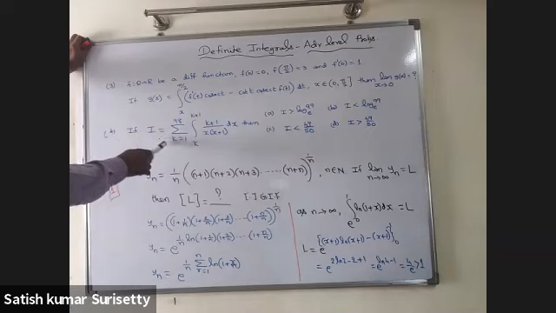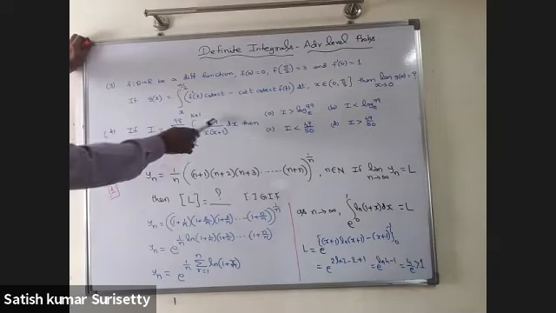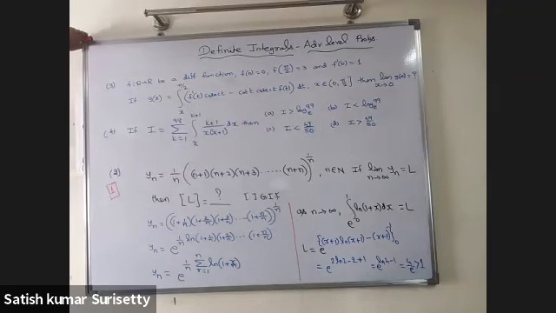Fourth problem. If I equal to sigma k equal to 1 to 98, integral of k to k plus 1 of (k plus 1) upon x into (x plus 1) dx, then first option I greater than log 99, second option I less than log 99, third option I less than 49 by 50, fourth option I greater than 49 by 50. The fourth problem is a multi-answer problem.